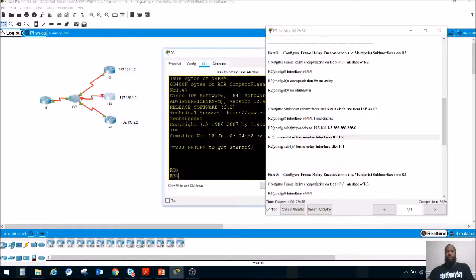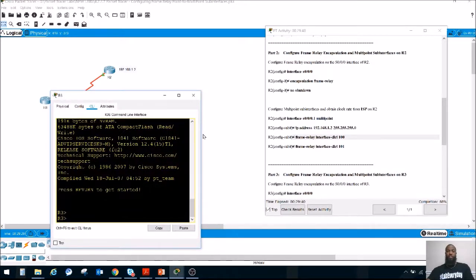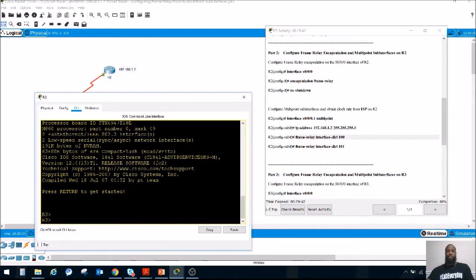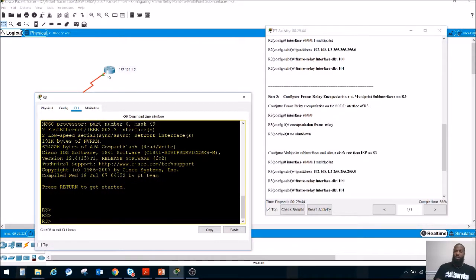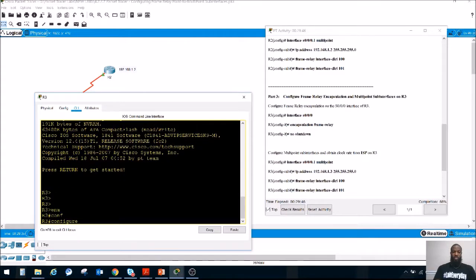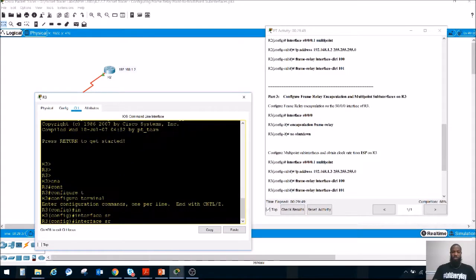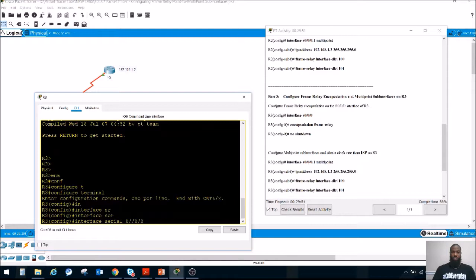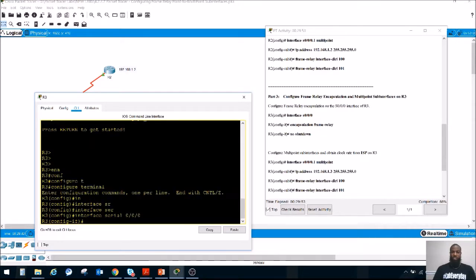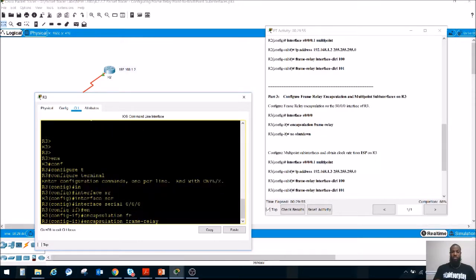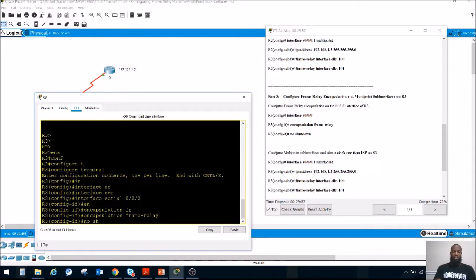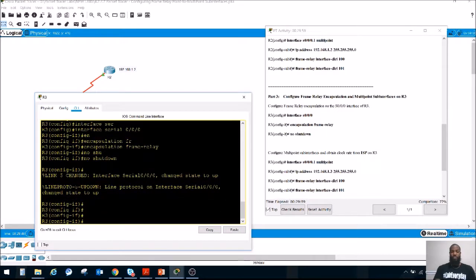Boom. By just doing that frame relay interface DLCI 100, it mapped it for us. So router 3, we're going to do the same thing. Bring up the physical interface and then the sub interfaces. So enable, configure terminal, interface serial 000, encapsulation frame relay, no shut. That brings him up. Let's do a show IP interface brief.